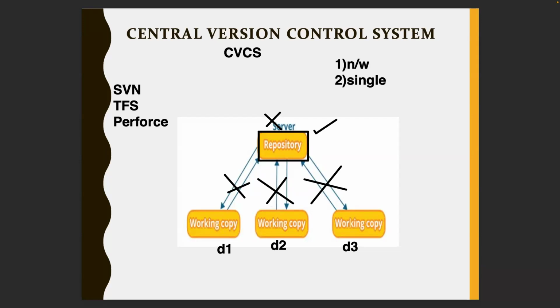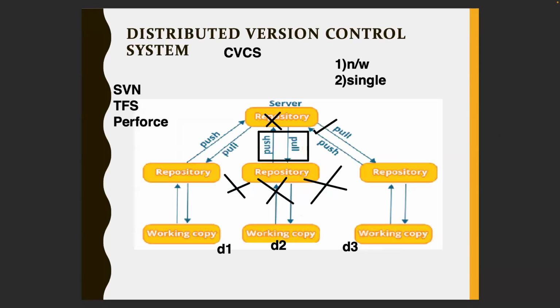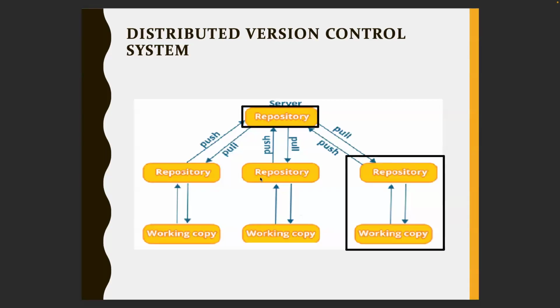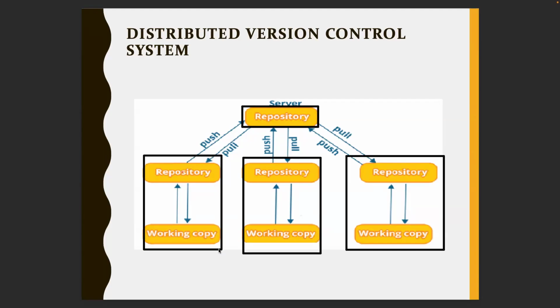So, to overcome the challenges of it, there came another version control system called distributed. In the distributed version control system, this is the remote repository or central server, and this is the workstation of each collaborator. Each collaborator means each user. If you are talking about a development team, yes, developers. If you are talking about a DevOps team, each DevOps engineer, right? So it depends on which project you are talking about.